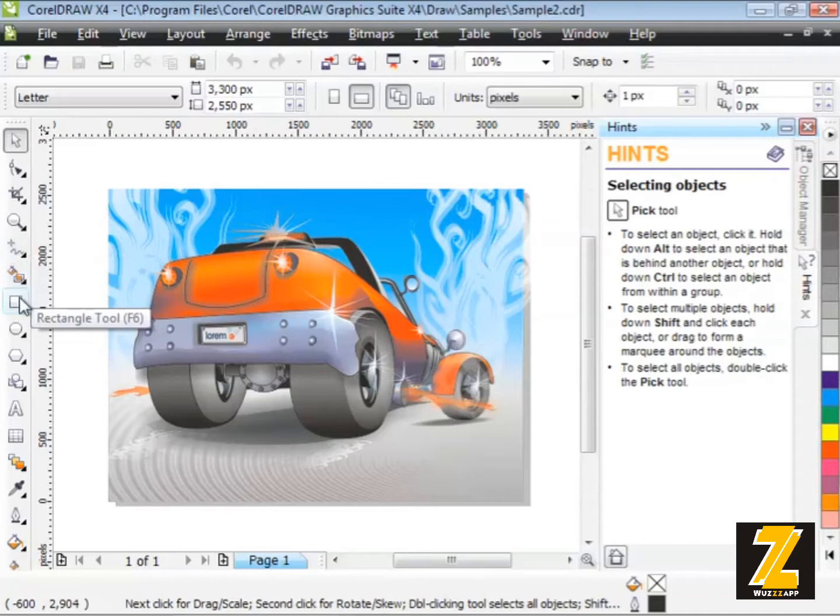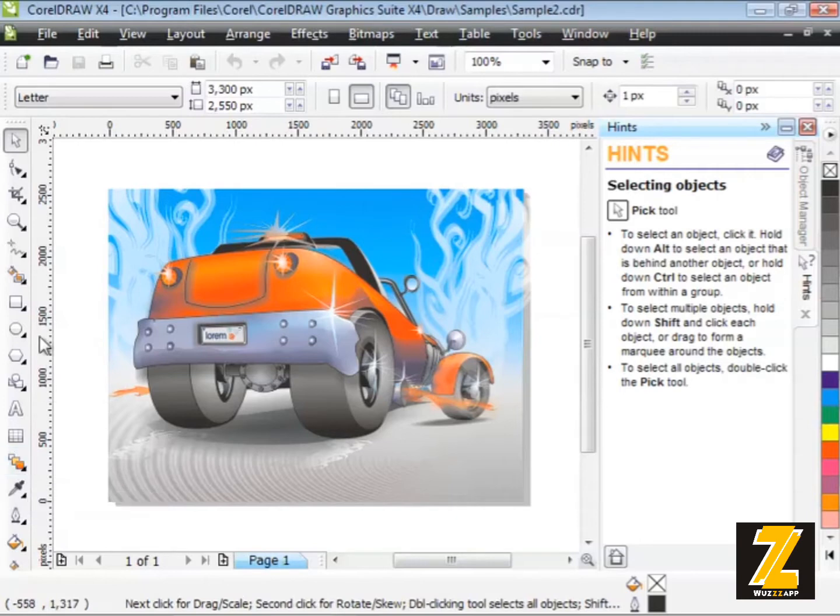Now, generally how it works is we have our manipulation tools, if you will, towards the top, and then we have a group of shape tools about halfway down. And then as you get down towards the bottom of the toolbox, we start getting into some tools that are more related to special effects and fills and things like this. But again, as you work more and more with CorelDraw, you'll really get a sense of how these tools work. And the other thing I should mention as well is, like your menu commands that I mentioned in the previous exercise, there's a lot of tools here, and you'll quickly discover which ones you're going to use a lot, which ones you'll use once in a blue moon, and which ones you'll never use in a million years. So you quickly catch on to how it works.